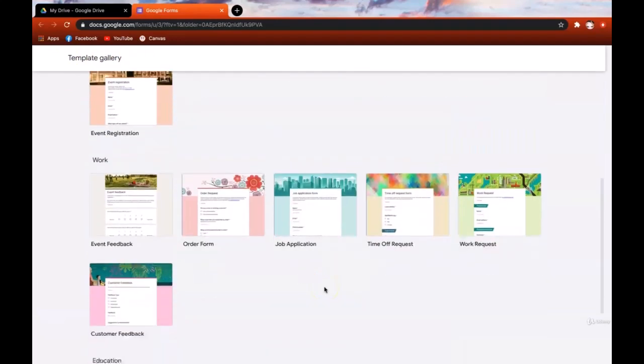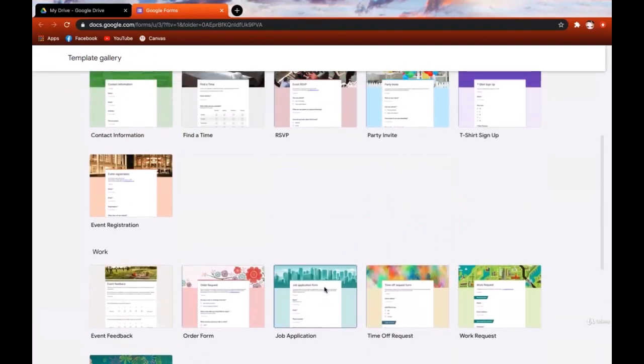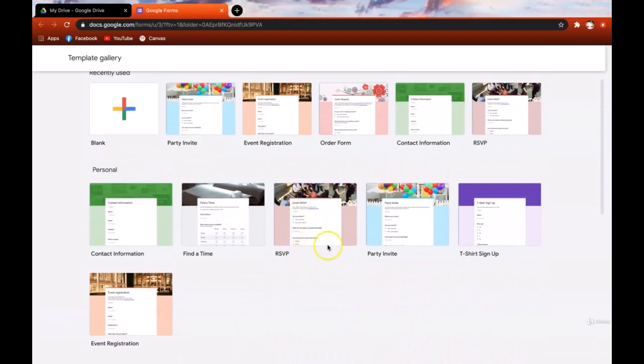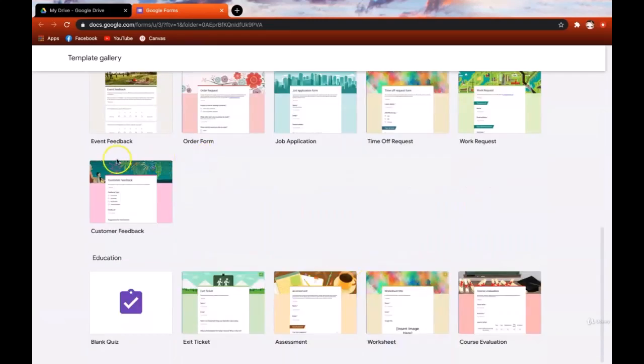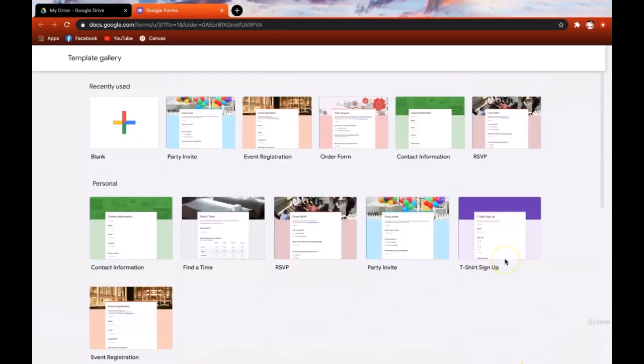So as you can see, there are a bunch of options for you to choose from, whether it is an RSVP form, a time off request, customer feedback, or even a course evaluation. And since these are all templates, that means they are all editable, pre-made forms for you to take advantage of and customize.